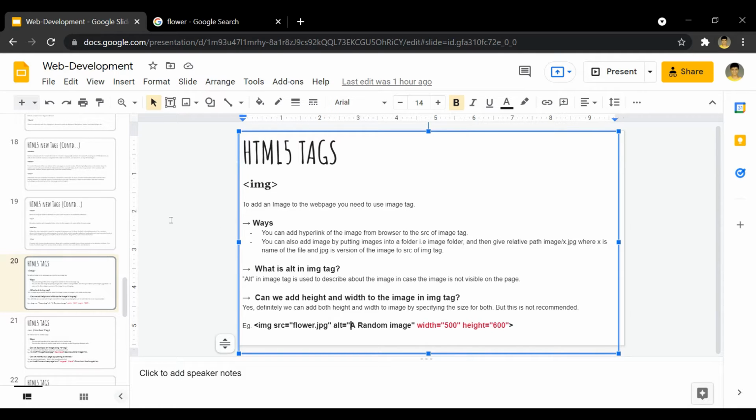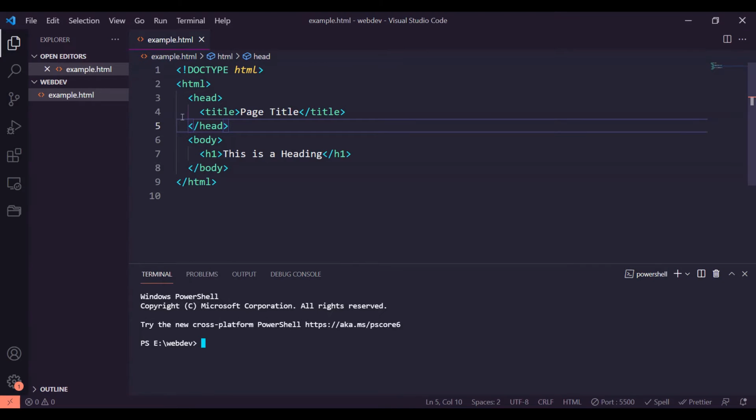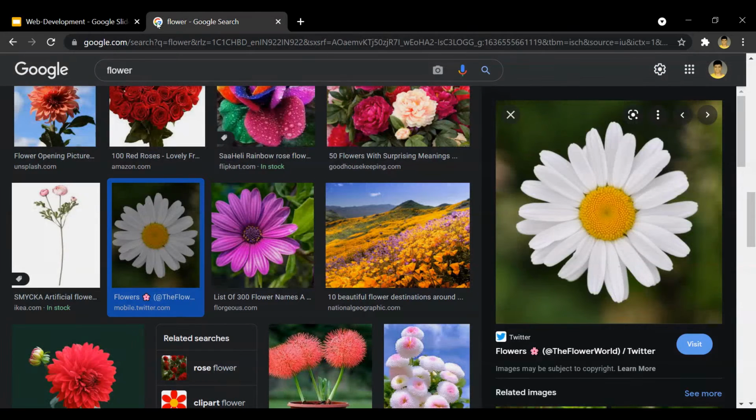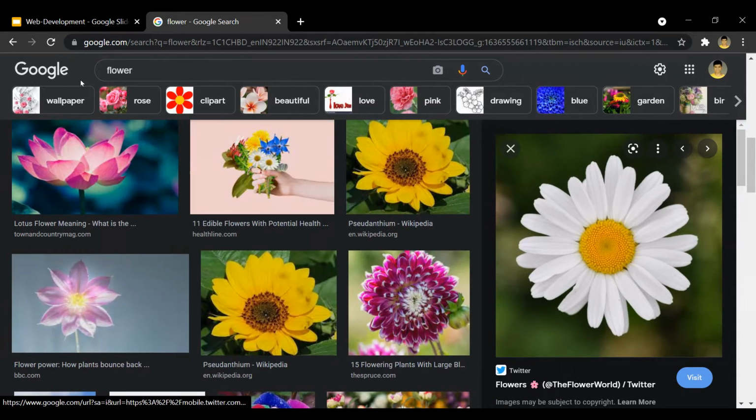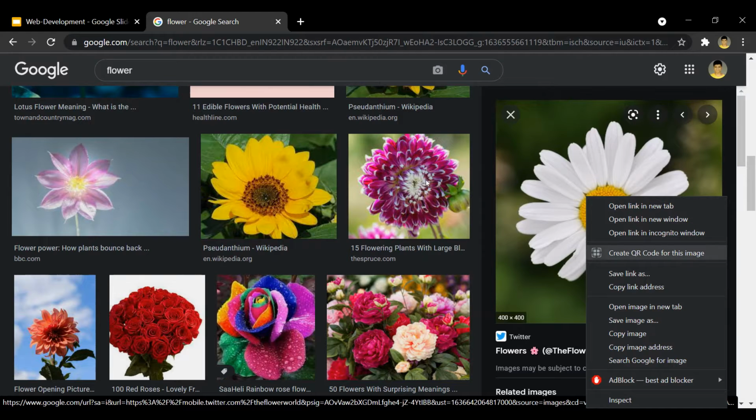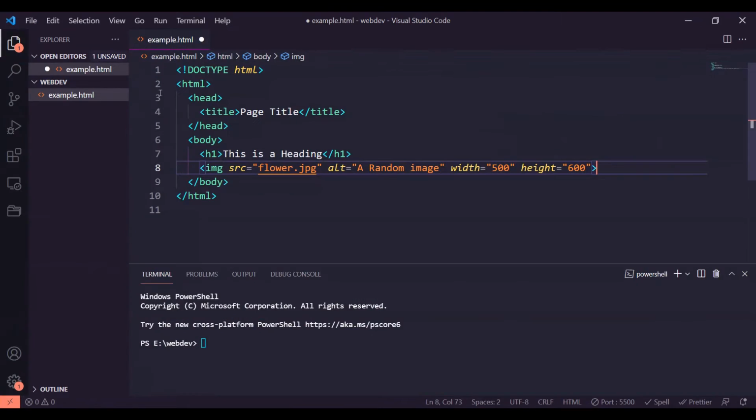So let's see about this image tag. Let's execute this. First I've gone to a browser, randomly picked an image, copied the image address, and gone to my code editor.